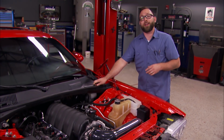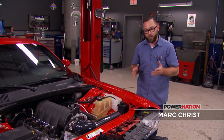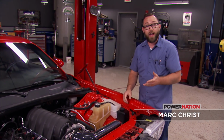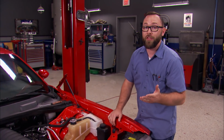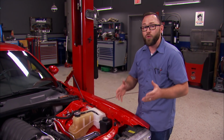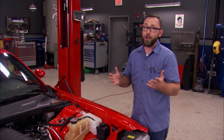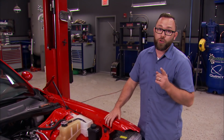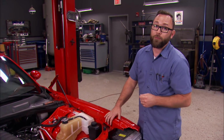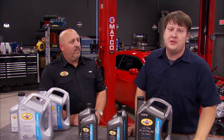When you're building a car like this, you've got a lot of money wrapped into it, say like a stroker engine like we've got, twin turbos, and never mind all the time and energy you spent putting it together. That's a big investment and you want to protect it. You wouldn't just go down to your local gas station and put the cheap stuff in the tank. And likewise, you shouldn't go to the store to get some oil and get the stuff from the bottom shelf. There's a lot of reasons why not to do that, and our buddy Don with Pennzoil is here to elaborate on the subject just a bit.